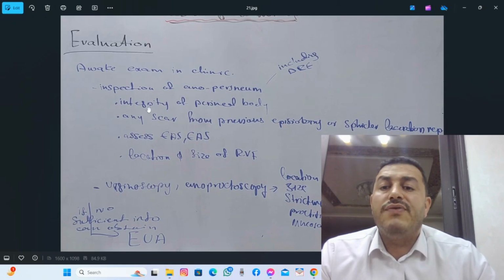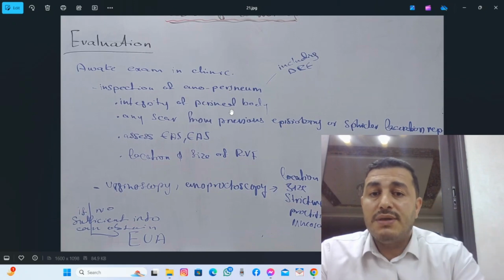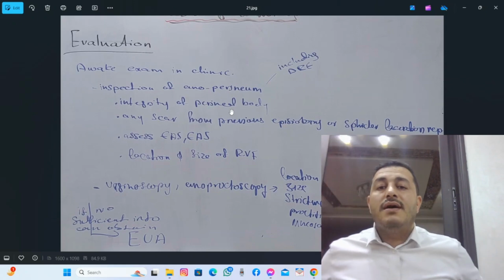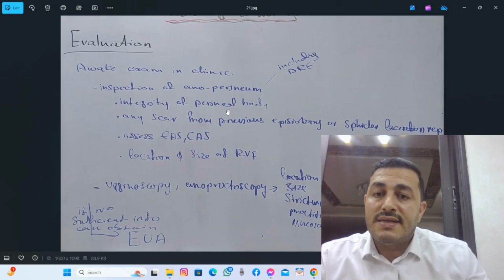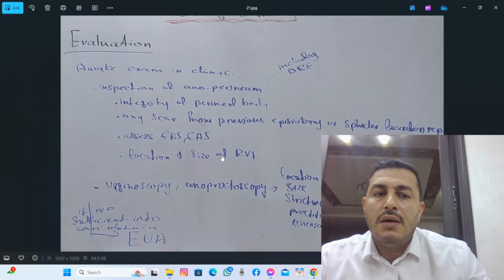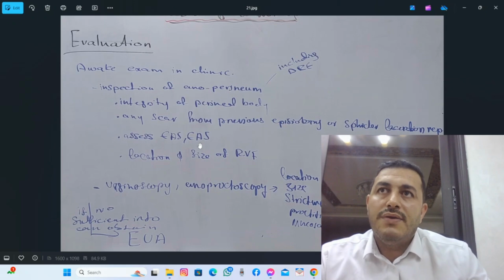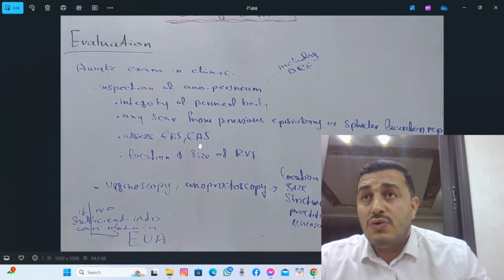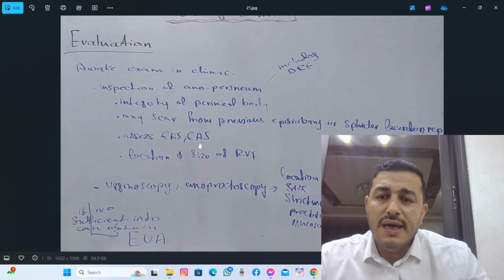We will talk about the importance of PV. We have to assess the integrity of the perineal body, and actually this is the space between the anus and the vagina. The perineal body is a separate entity. If it is weak or the septum is thin, more likely to be associated with fistula. If there is any scar, episiotomy, sphincter laceration. Also we assess external and internal sphincter. We can assess them by the sphincter tone on digital rectal exam. If needed, we can proceed to endoluminal ultrasound or anal manometry.